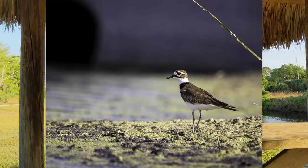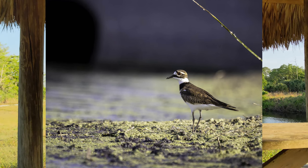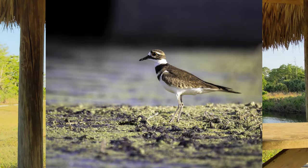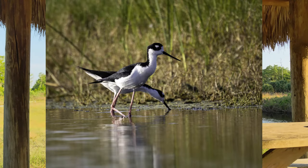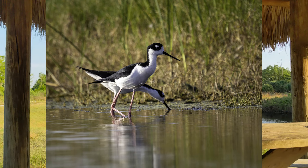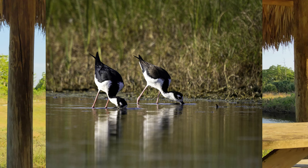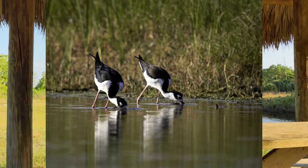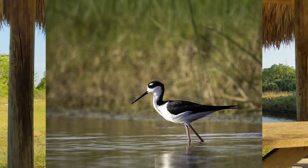But other than that, I'm interested to know if any of you use this lens and if you actually struggle finding the bird in your lens. The black-necked stilts took off and started flying, and they were just flying around right in front of me for quite a bit. I'm sitting there trying to get them, and I just couldn't get them in frame, let alone focus on them and get a photograph. Whereas with my zoom lens, usually I zoom out, get them, and then zoom in while I'm following them and get my pictures. So I'm really struggling with that.